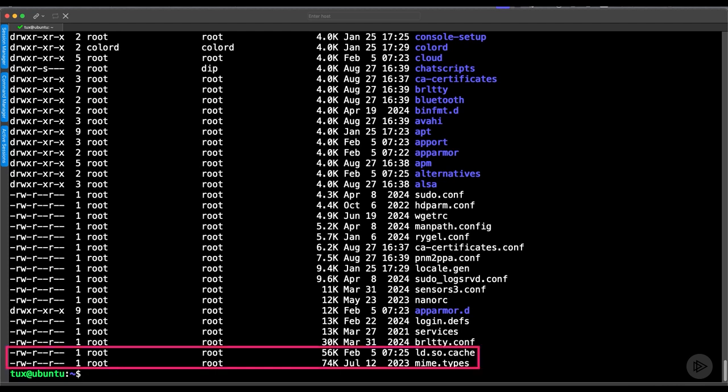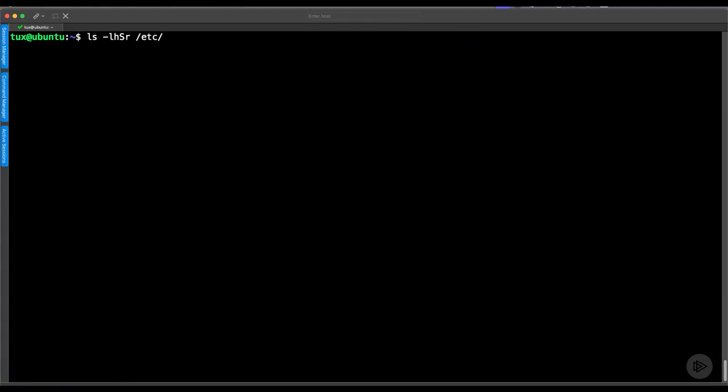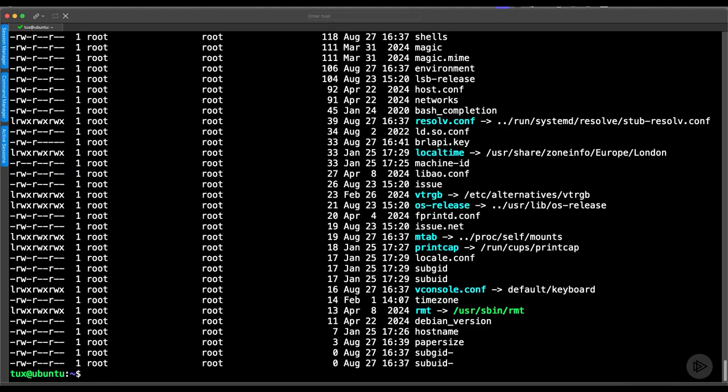Now, as we start listing it, we can see very easily that 74K represents the largest file, mime.types. If I change the sorting and remove the r for reverse sort, we can now see the smallest files at the end of the screen, and I've got a couple of 0-byte files.